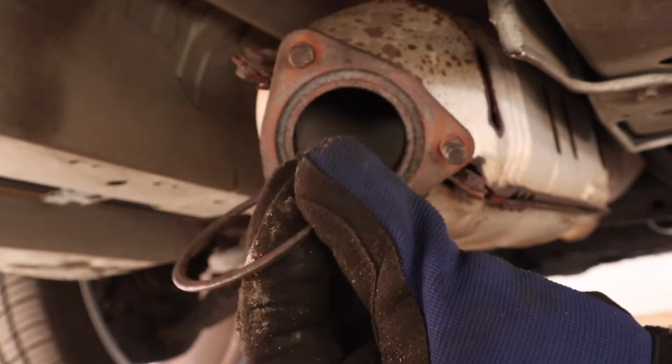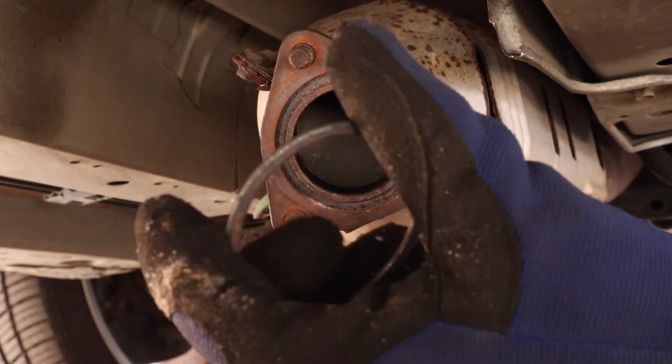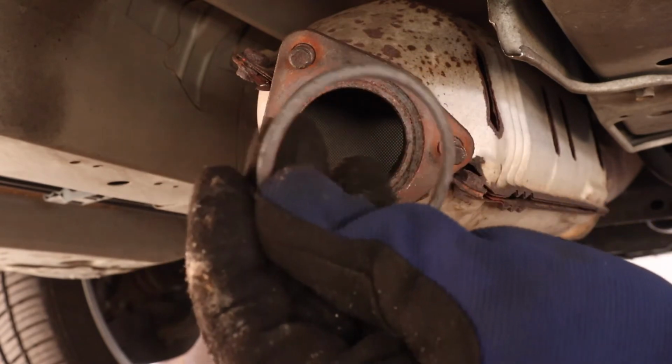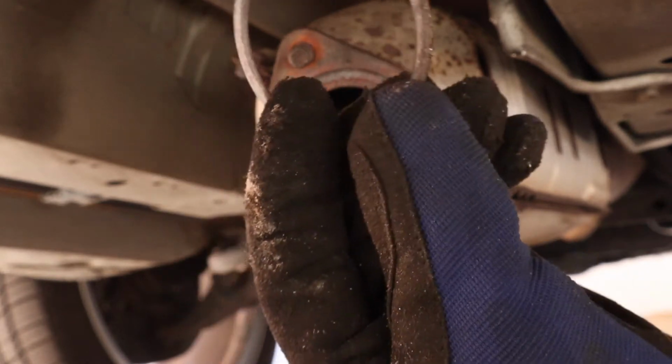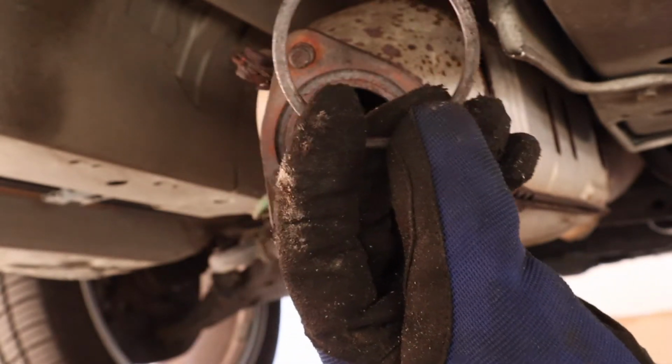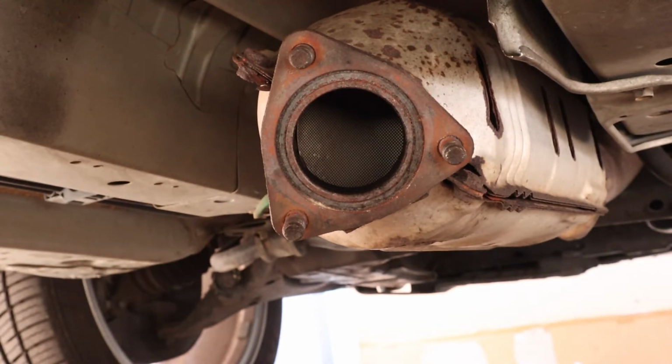Oh, I need to stop cursing, totally messed it up. And it's definitely not a rubber type of material, it's more like a wire. So it was in like this. I have to make sure I put it in correctly, because I know there's two different sides.